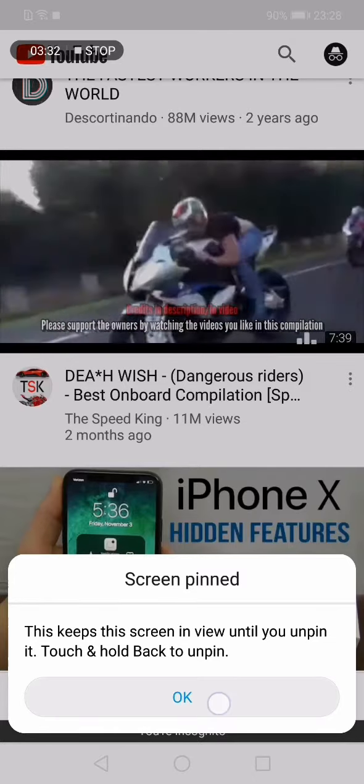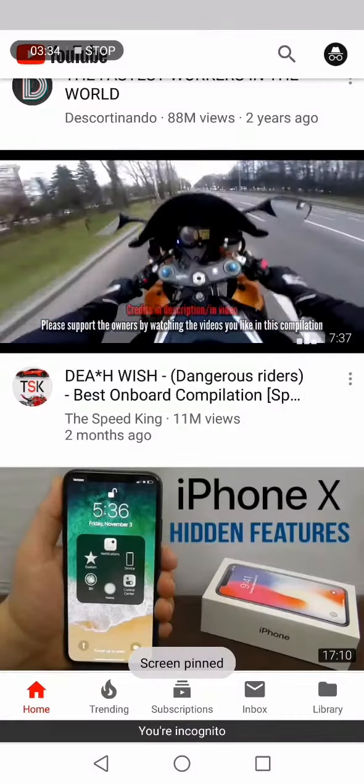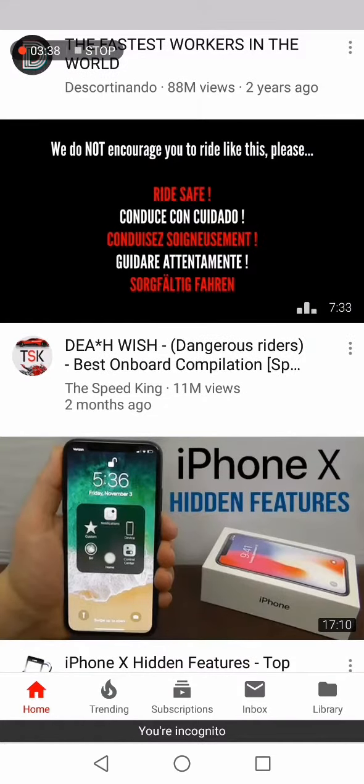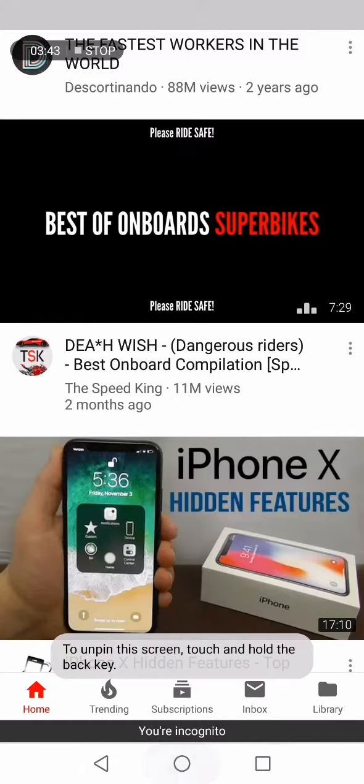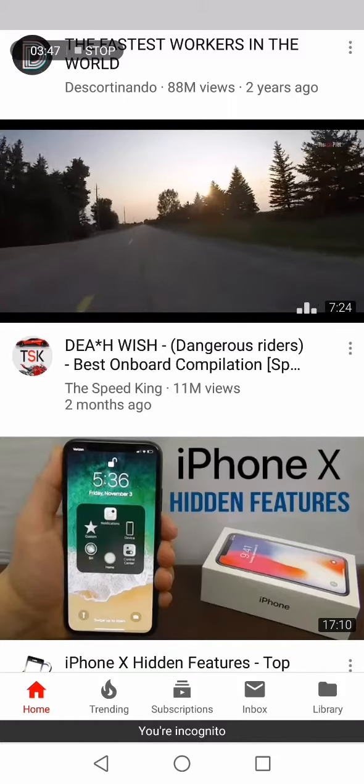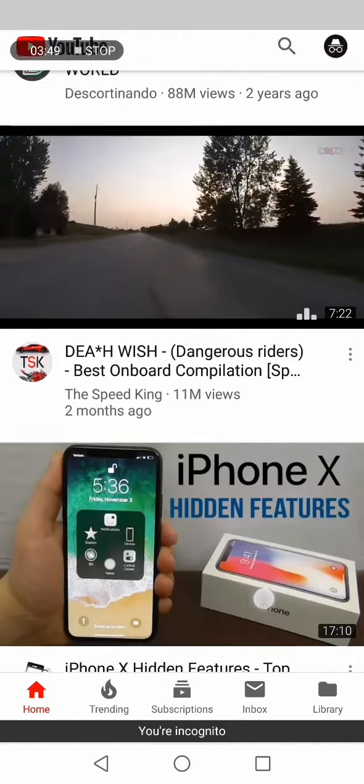Touch and hold back to unpin. Now without any fear you can give your phone to your friend or a colleague, because he will not be able to access anything other than YouTube or the particular app he wanted to use on your mobile.